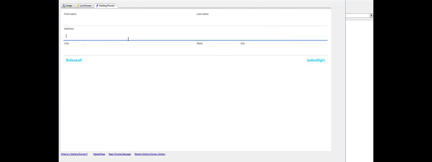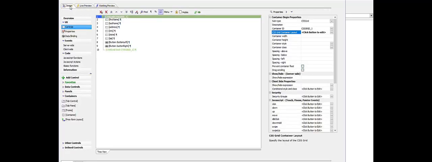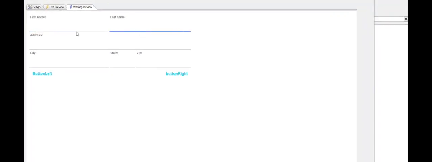Then there's address with a span of the full width of the container, and there's city, which is now 3 times the width of state, and zip, which is twice the width of state. But it's, as I mentioned before, it's responsive. So if I go and change the entire width of the container to say 50%, and we run it again, we'll see that we still have the same layout, but all the controls have the same relative size. So first name and last name now are the same width but smaller.